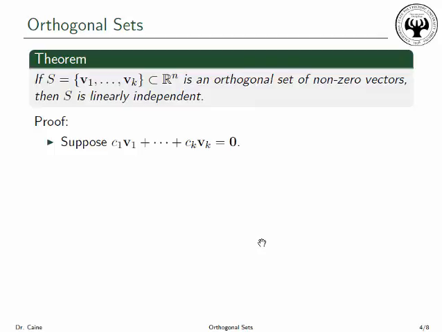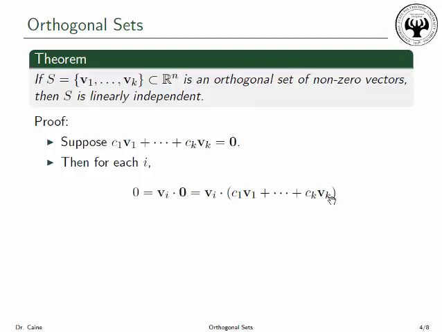All right, so we're going to suppose that it is possible to do this, and we want to conclude that all of the c's have to be 0. If we fix one of the indices i, it could be, say, i is 3, then we can take the dot product of v3 with the 0 vector, and we'll end up with 0. But 0, we're assuming, is written as a linear combination of v1 through vk, so we can substitute for it in this expression.